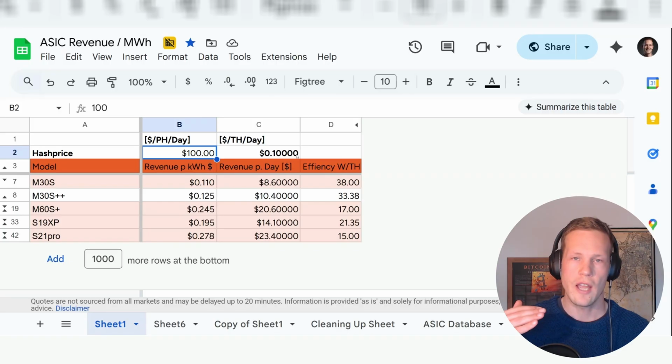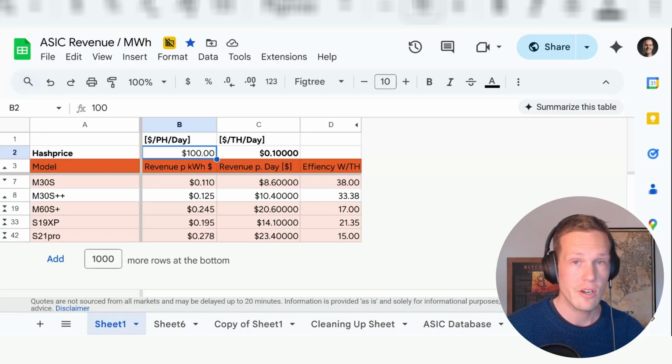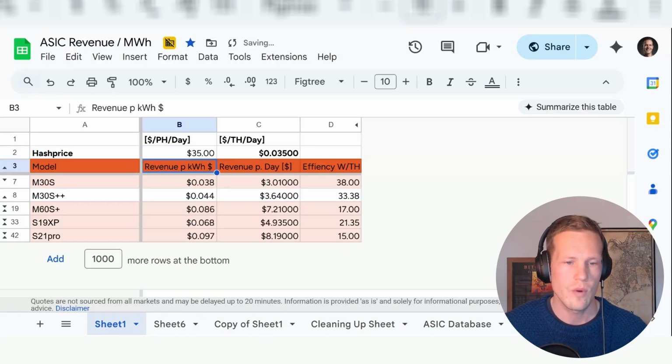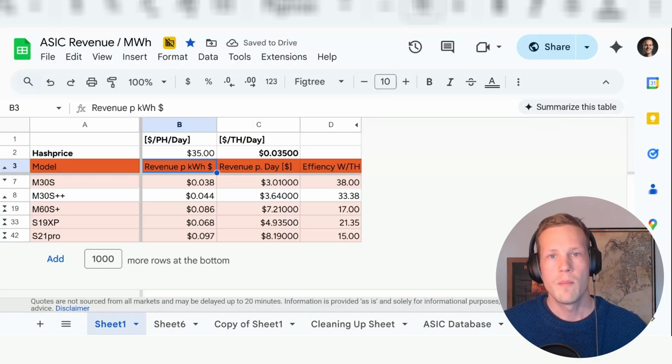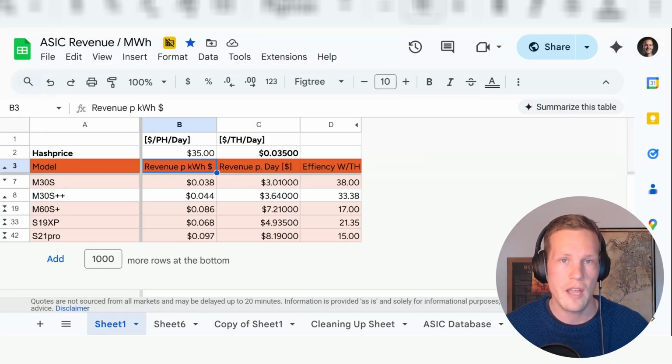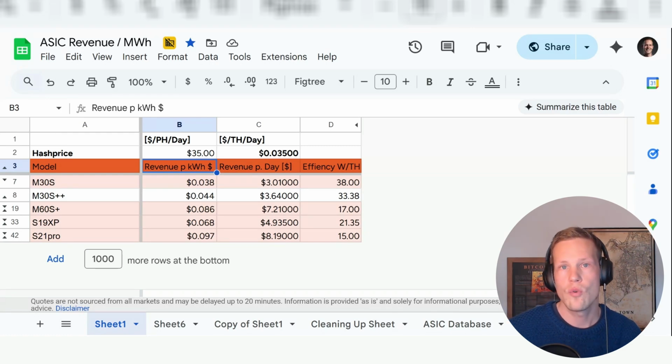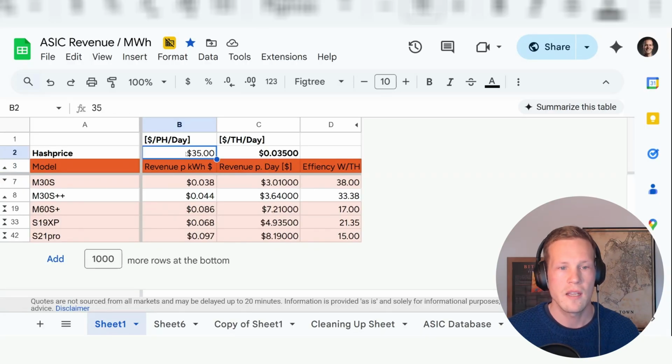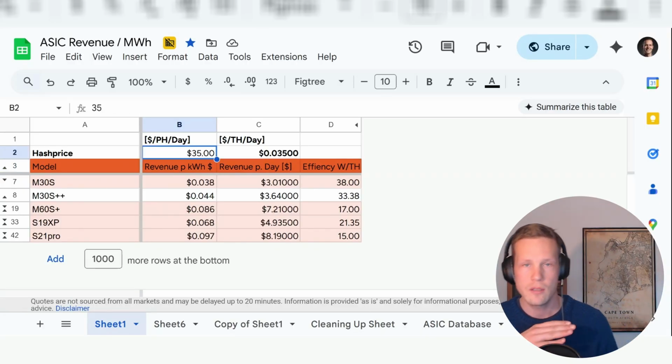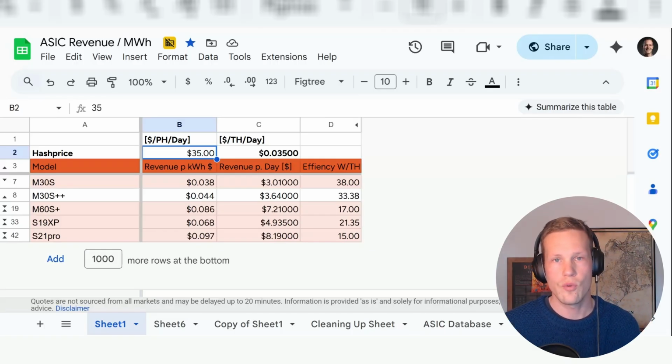But every miner should look at what the worst case scenario is, right? We all like to be surprised to the upside. So let's have a look on the other side, right? So if the hash price goes to 35, because the network keeps growing, Bitcoin price keeps falling, and there's just a lot of pressure on the hash price. Now we only make 3.8 cents, and 9.7 cents on the S21 Pro, right? Considering that many of you will have your miners hosted at about 7.5 cents, you can then also calculate which hash price puts you under water, which is important if you can manage with your host to turn the machine off for a duration or find another agreement should the miner become unprofitable.